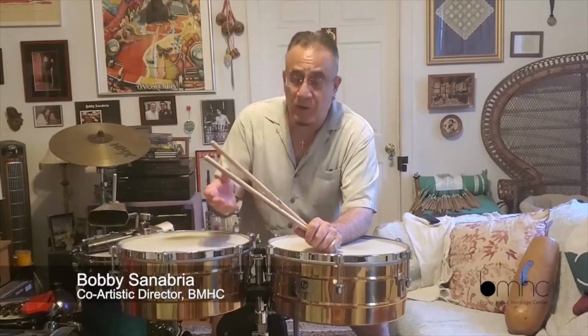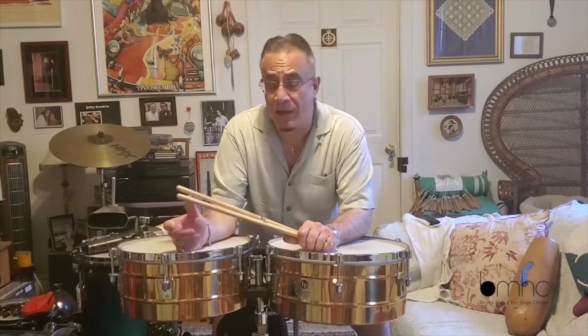I guess you know what this instrument is. The timbales. And now you've probably seen Maestro Tito Puente, the king of the timbales, play this instrument. Actually, Maestro Puente revolutionized the way this instrument is played.